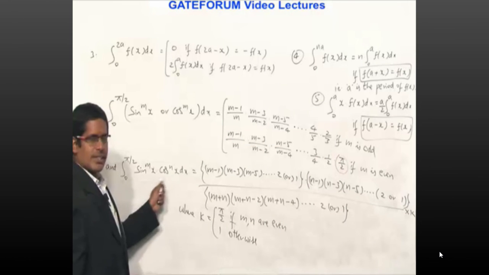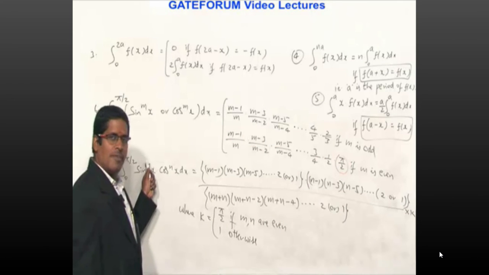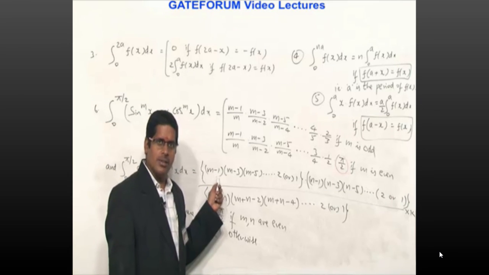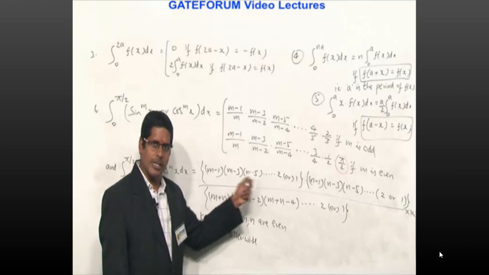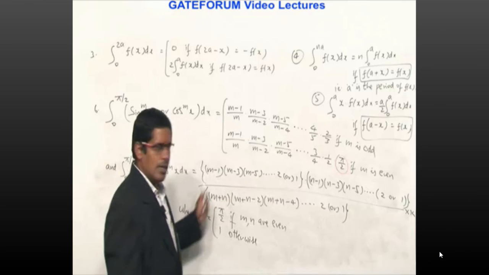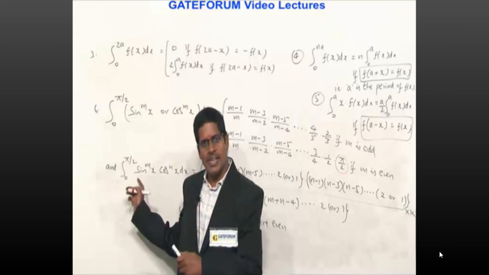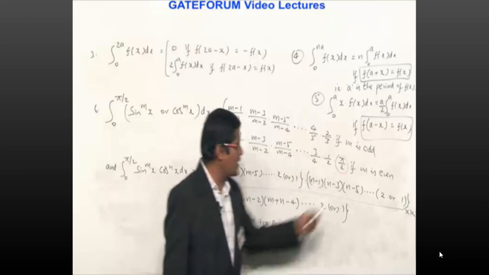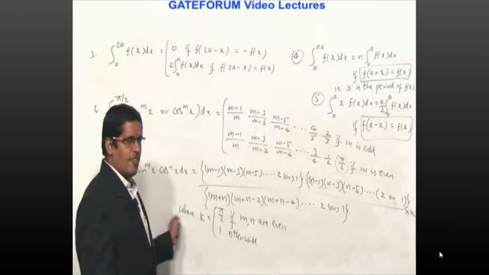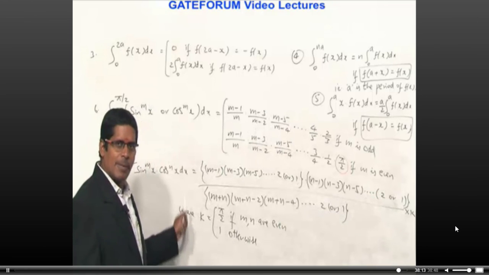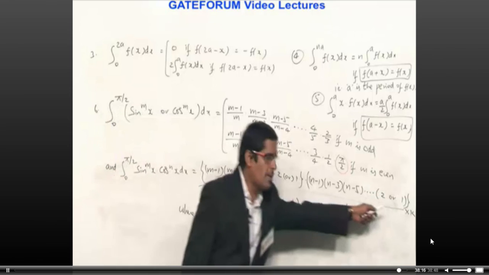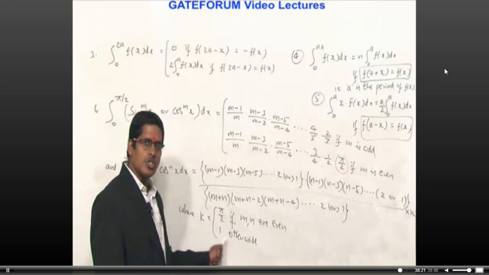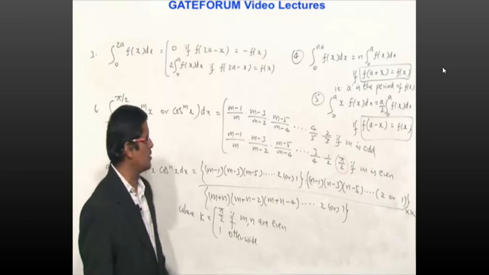If both are in a product, sin into cos, with the same limit 0 to pi by 2, the sin power is denoted by m and the cos power is denoted by n. So take 1 less than the given power m, that is m minus 1, and go on decreasing by 2 until you reach 2 or 1. Similarly, all these are multiplied by 1 less than the power n, the cos power, and then by the factors going on decreasing by 2 until you reach 2 or 1. Whole divided by the first factor in the denominator, add the powers, that is m plus n, and go on decreasing by 2. All these are multiplied by finally k. That k has two answers: pi by 2 if both are even, otherwise k is equal to 1. That is, if at least one is an odd number, the k value is 1. Please keep these points.